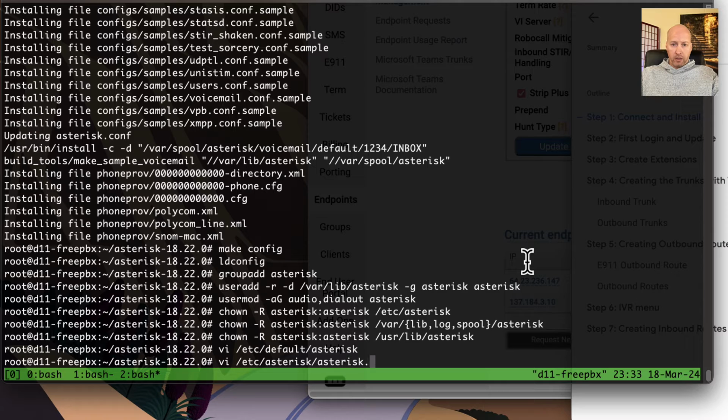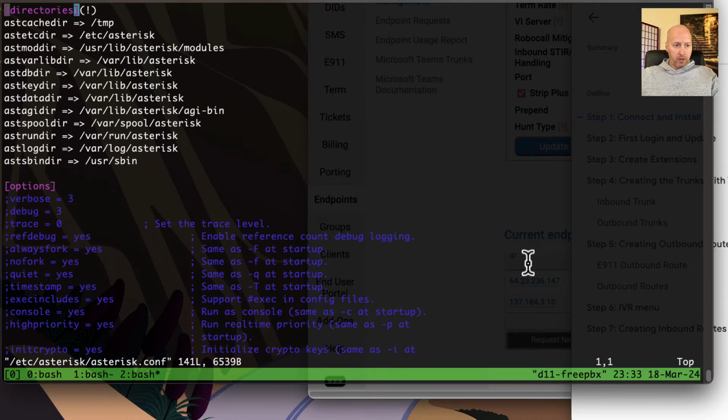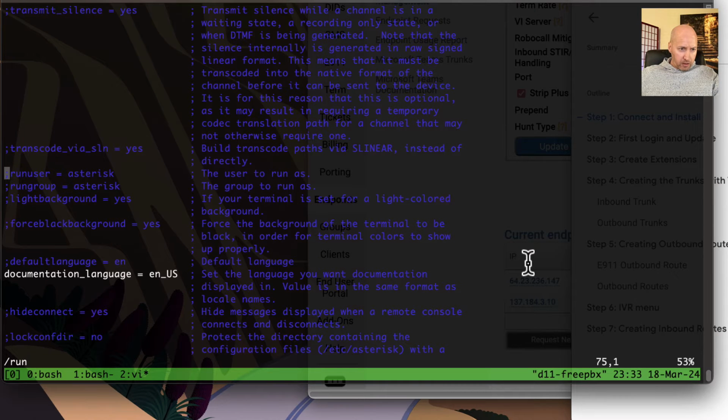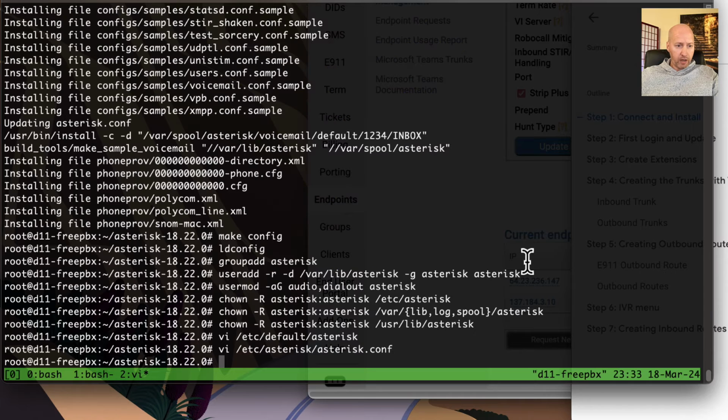We're going to enable the run user, so we can do a /run. Okay, there we go. So I'm not going to copy and paste these. I'm going to break my rule a little bit. You can if you like, but it's just those two lines. Escape out and then hold shift ZZ to save and exit.